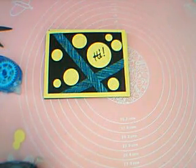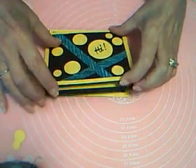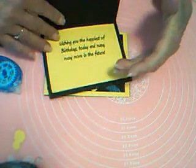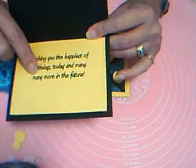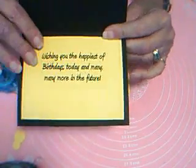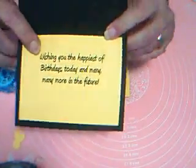And it's just a wonderful way to say exactly what you're thinking. See, this one says, wishing you the happiest of birthdays today and many, many more in the future. So you're not going to find a stamp that says that.